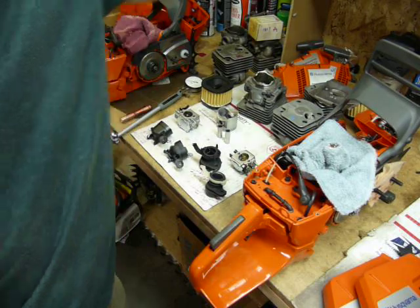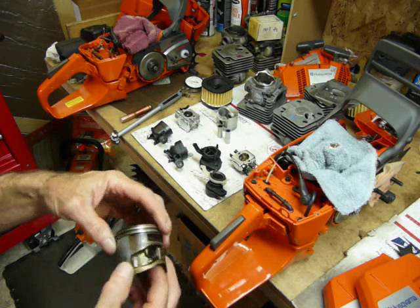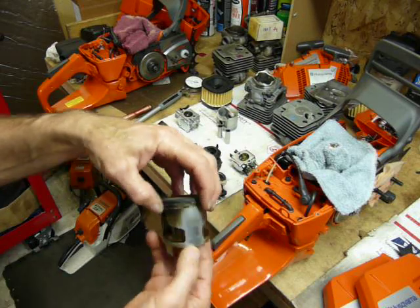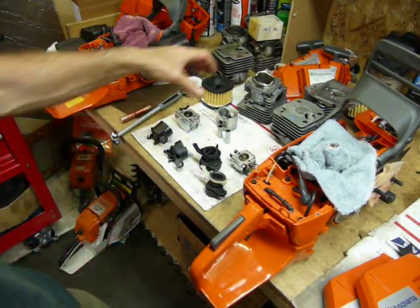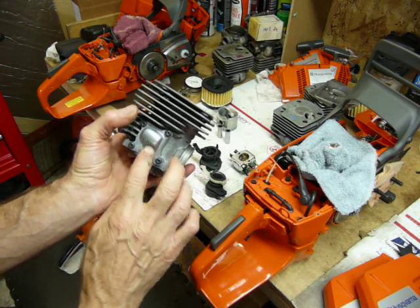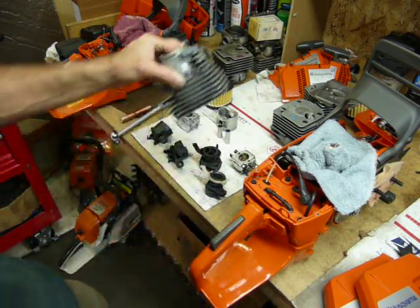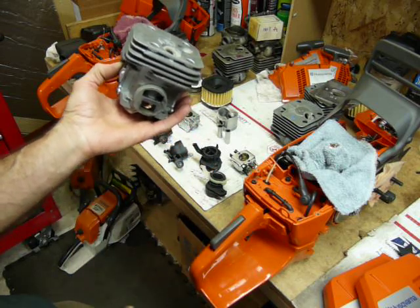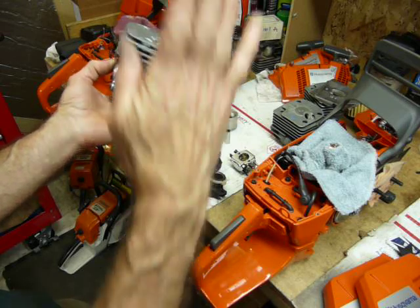Here's a used 372 X-Torque — you can see there's a lot of associated wear in the back. Use a good mix oil — it's obvious for that reason. There's a lot of weight causing thrust and wear issues on those saws. They cast these cylinders without the loops as one unit and have caps that fit over the top of the transfer ports — it's a cheaper way to produce a cylinder. Also, because of what's happening with the fresh air and the dead port, you're not getting a quick-revving saw. It revs up very linearly, almost in a straight line, whereas the XP and XPW saws tend to get going and take off real quick.